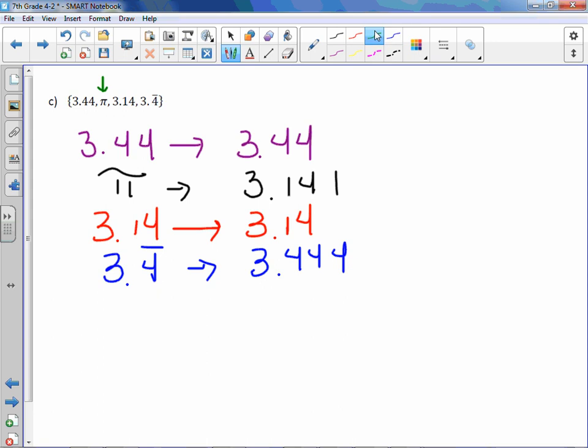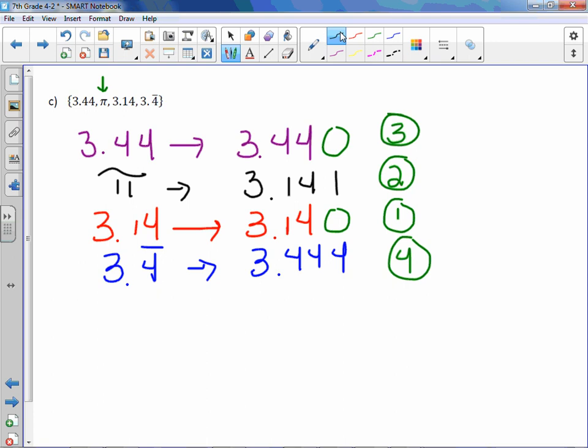And what I'm going to do here is add zeros in these gaps so we can line these up, or we can order these easily. The first number, please be careful. We have all threes, so we can ignore that. We have 4, 1, 1, 4. These ones are the same, so move on. These fours are the same, so move on. 0 is smaller, therefore this is my number 1, and this is my number 2. Now between the top and the bottom, 3 and 3 are the same, 4 and 4, 4 and 4, 0 and 4. Therefore this is number 3, and this is number 4.